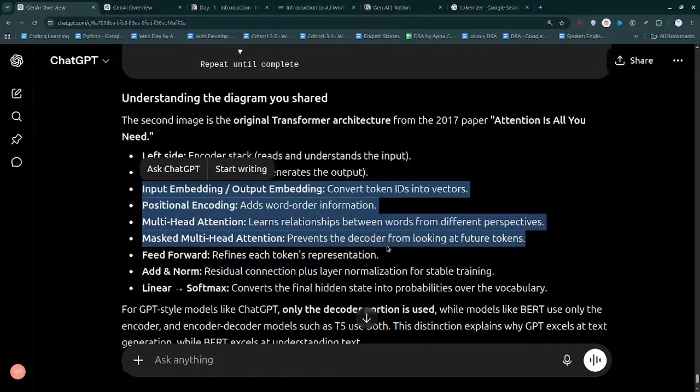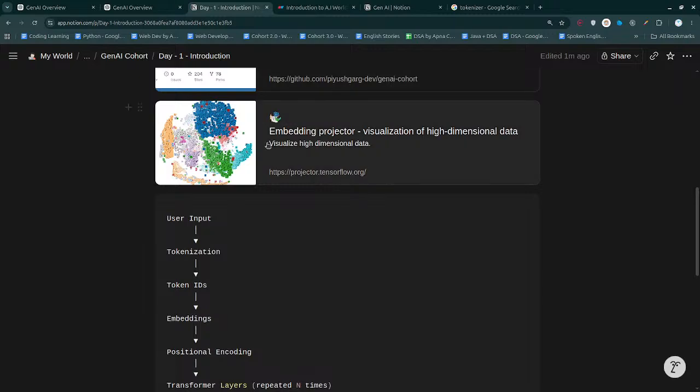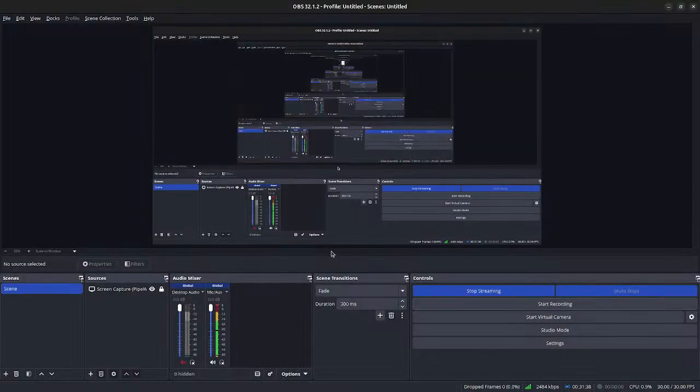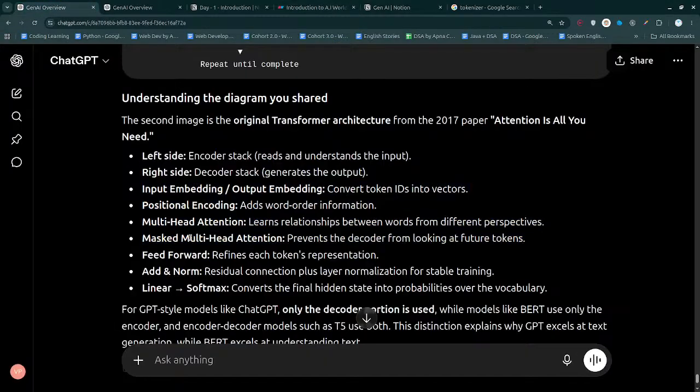Masked multi-head attention. This is the one. So what it does here is prevent the decoder from looking at the future tokens. So it just decodes. It doesn't really care about the future tokens. That is okay.